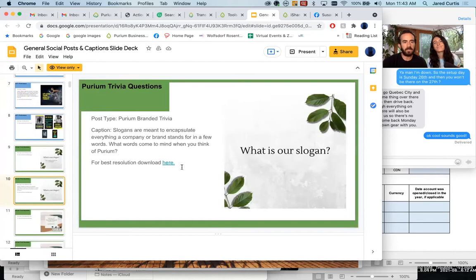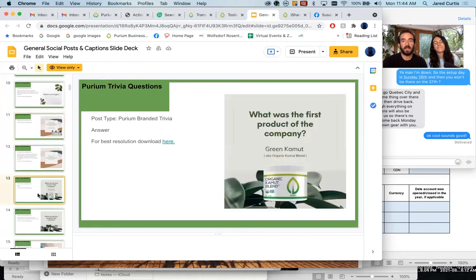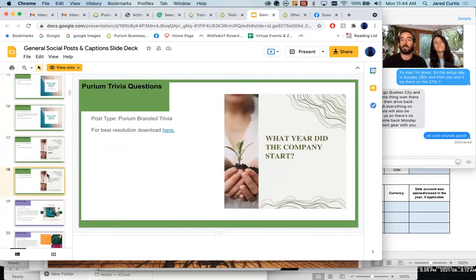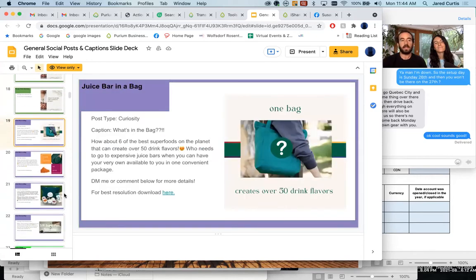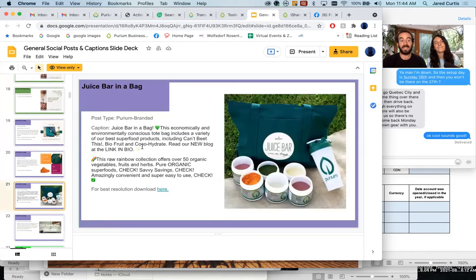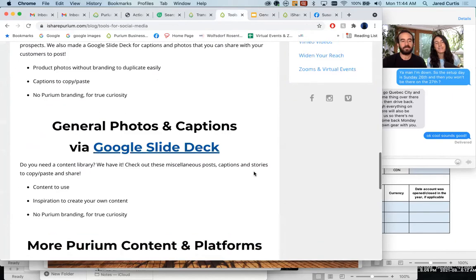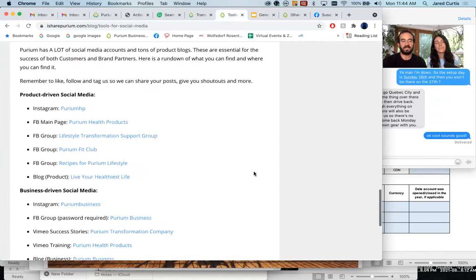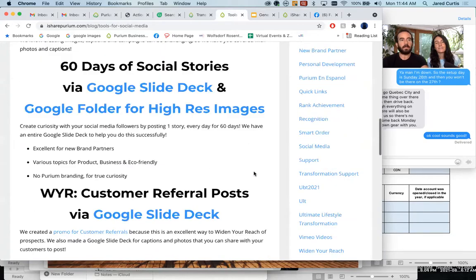And you could save these for best resolution, download here. So save these to your phone. Keep all this content readily available, because you have to keep sharing it for people to take notice. And the stuff looks great. You can take their captions. It's all done for you, all the work. So really, this is a huge time saver. If you're working a full-time job while trying to manage this business, this is definitely the best tool for you. It's amazing. Yeah, so that's the business blog.